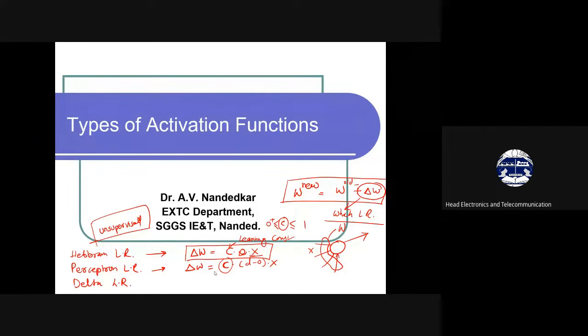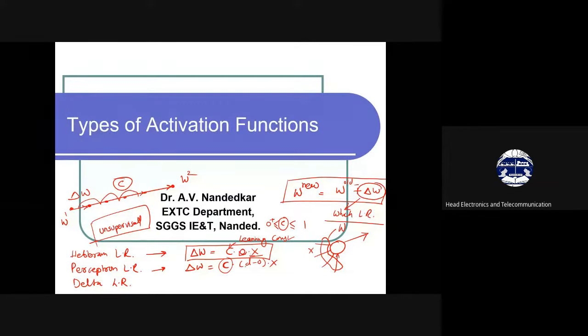So this C controls the learning. If my weights are changing from this position W1 to a new position W2, I can move this much in this direction, or up to this point. So these steps I can control using C. It is a user defined parameter.